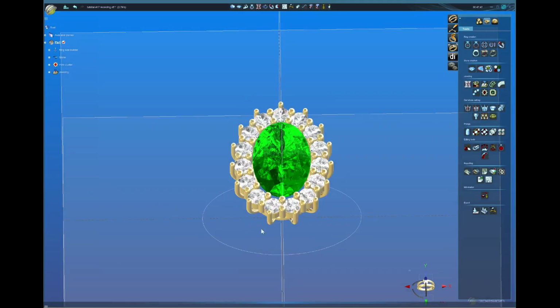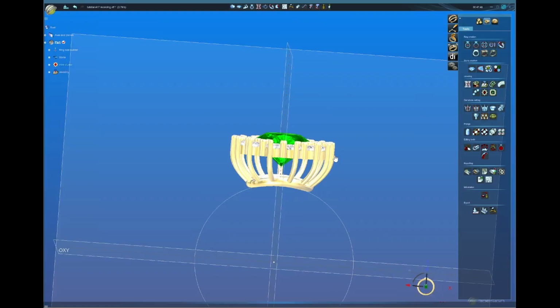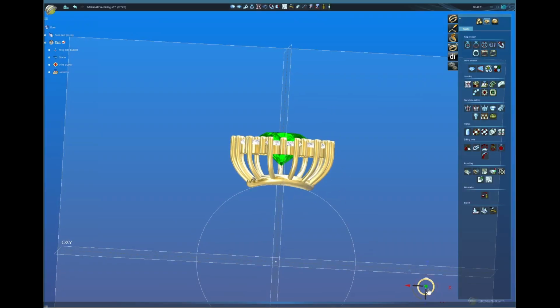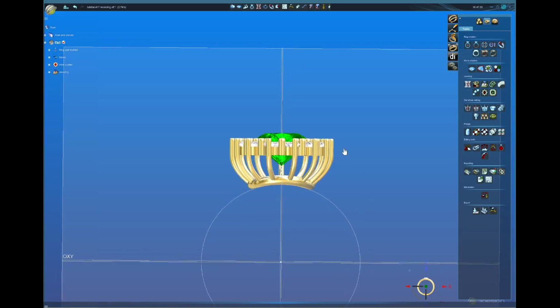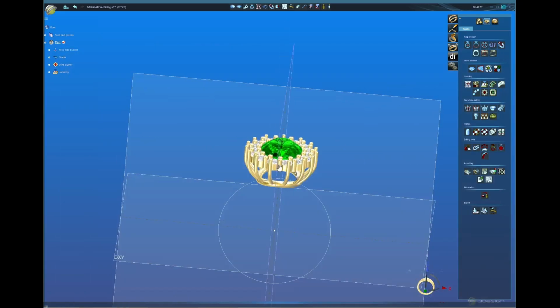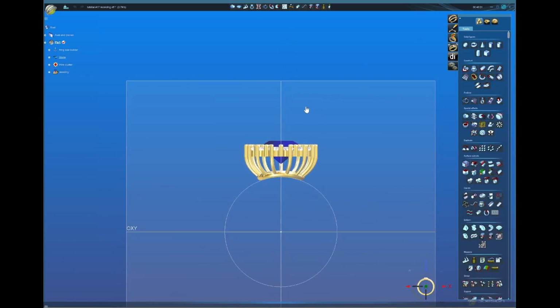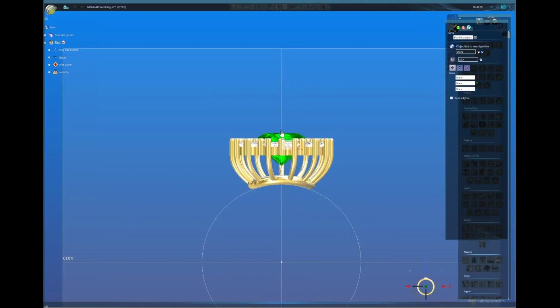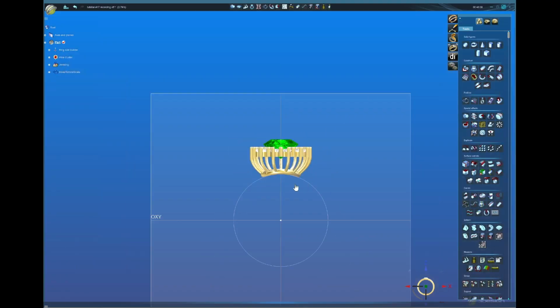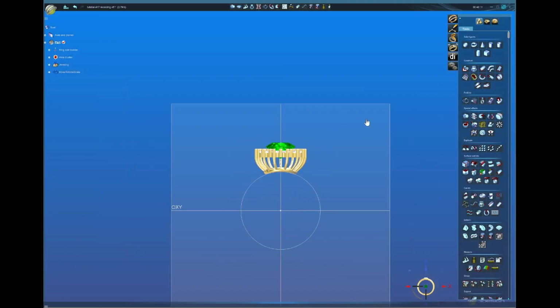So for now, I think, see that sharp round that was here, it's not anymore. So let's keep going. What I'm going to do is raise this stone a little better. Since we did 4.5, this stone can go higher and it's not going to be too tall. Let's leave the stone for now. And let's go to this.